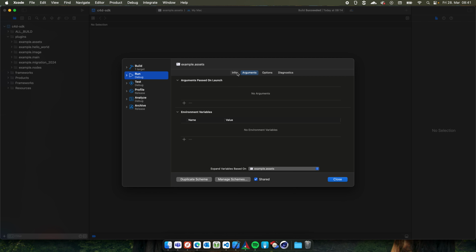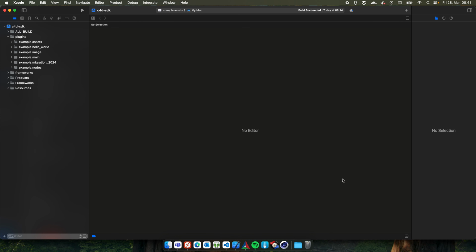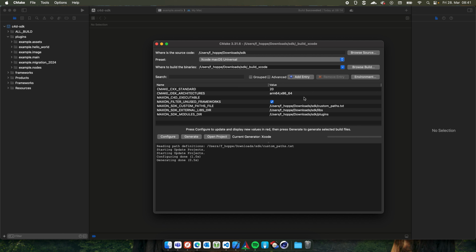We could set this up manually, but if you remember, when we generated the solution, we left this option empty because there's a small bug on macOS with this.